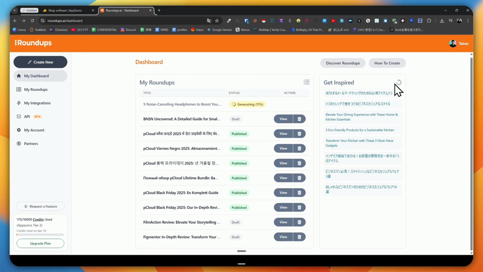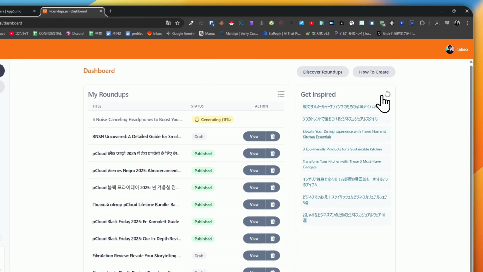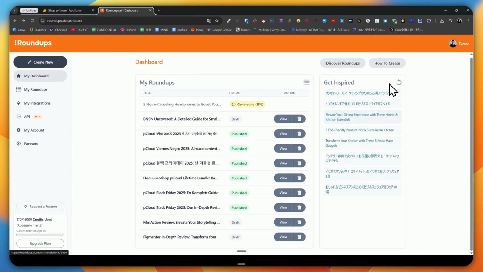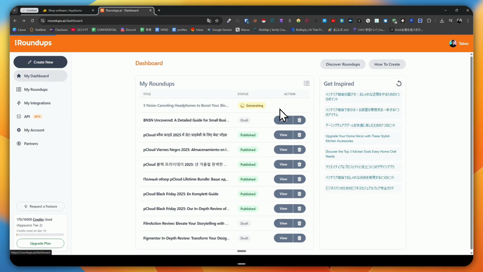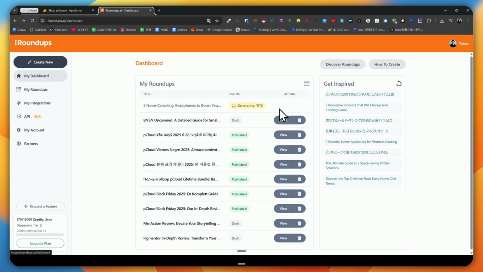Check the sidebar on the right. It spits out ideas on what to do next. No more staring at blank pages. Lost for the next blog? This sidebar's your backup.